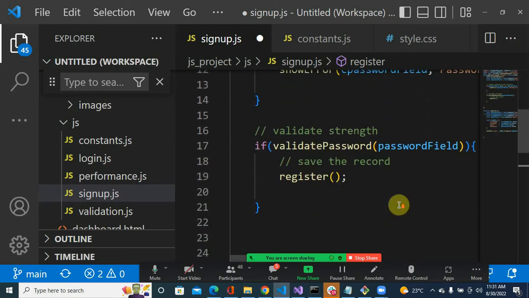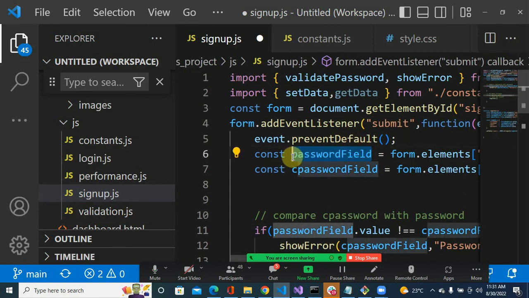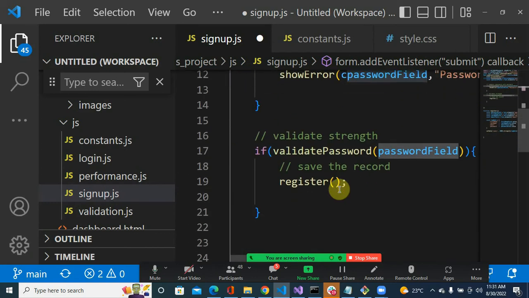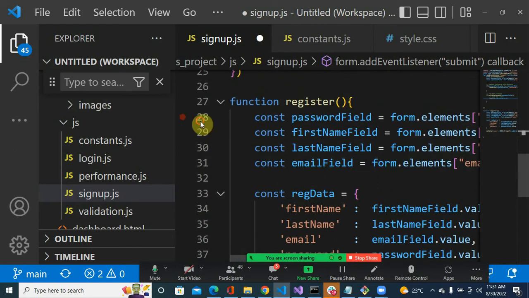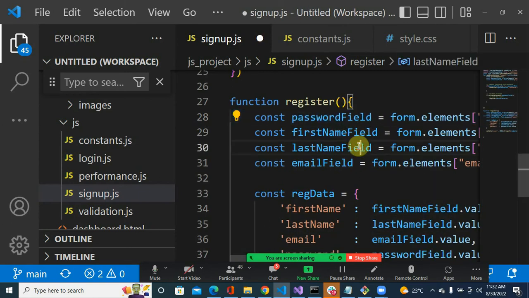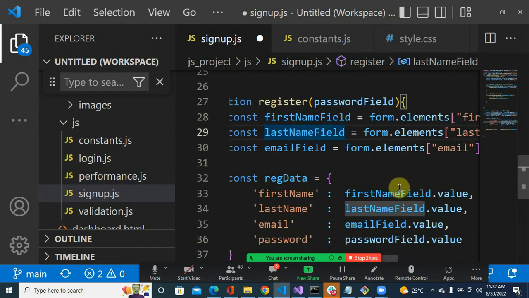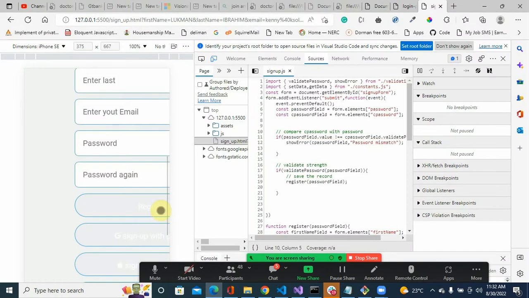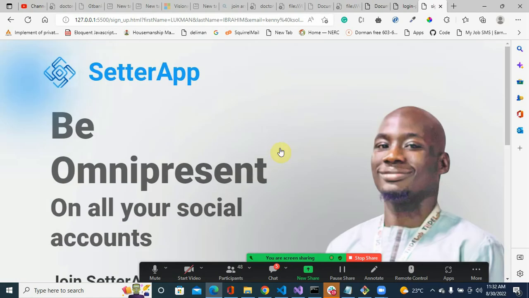So you can just pass that into your function. So let's say I pass this guy password, because I don't really like repetition. This guy that I declared up, I don't want to declare him again. I just pass in the password field, then use it like that. I don't need it again. So you can clean up further so that it looks even better.